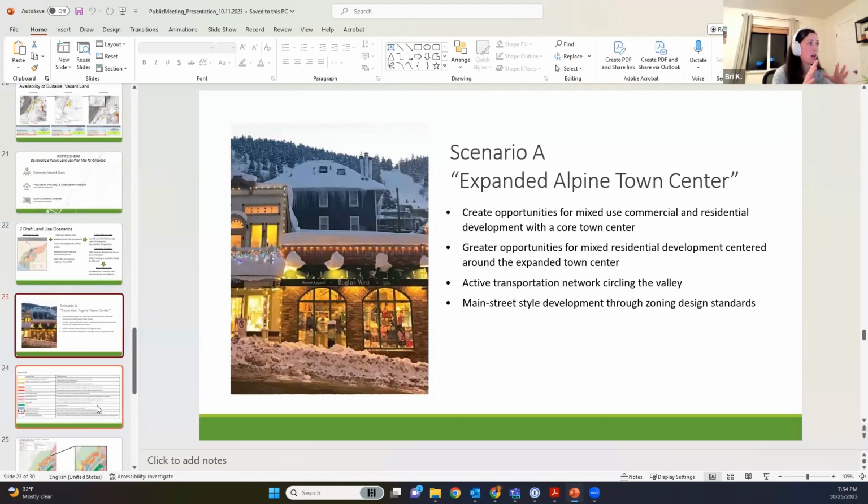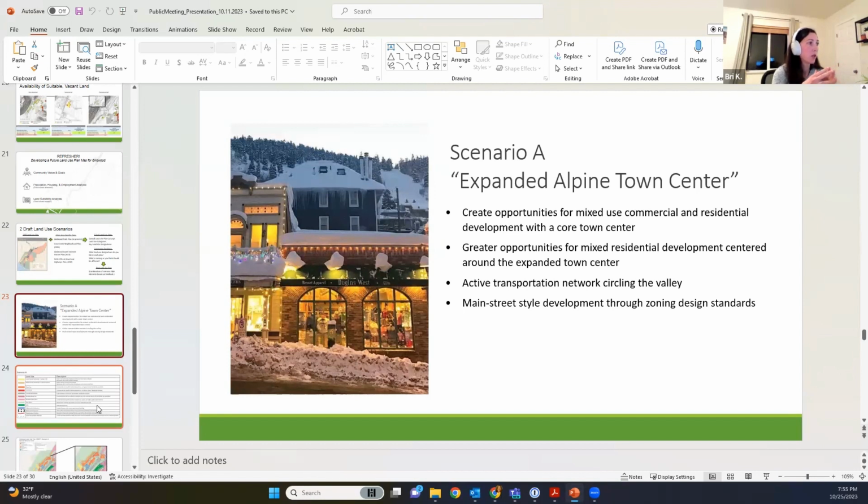The overarching vision and goal was to create opportunities for more mixed use commercial and residential development within the core portion of the town. This is really stemming from us reading your vision and goals, creating more opportunities for mixed residential development. If you look back at the 1995 plan, there's a lot of the yellow color, which in that plan is identified as single family homes. So these other plans are trying to implement your goal of more housing opportunities by identifying more opportunities for what's called mixed residential, so more than essentially one unit.